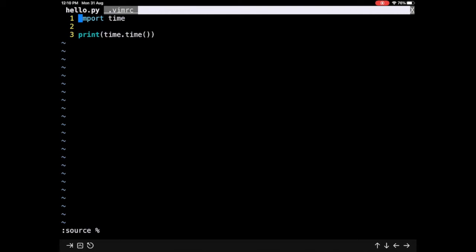So we can go back to hello.py, let me come into insert mode, and let me just write a simple for loop, for i in range 10. And if I press enter, I come down, and if I press tab, I move, let's say, 8 spaces. So it's not really configured that way.